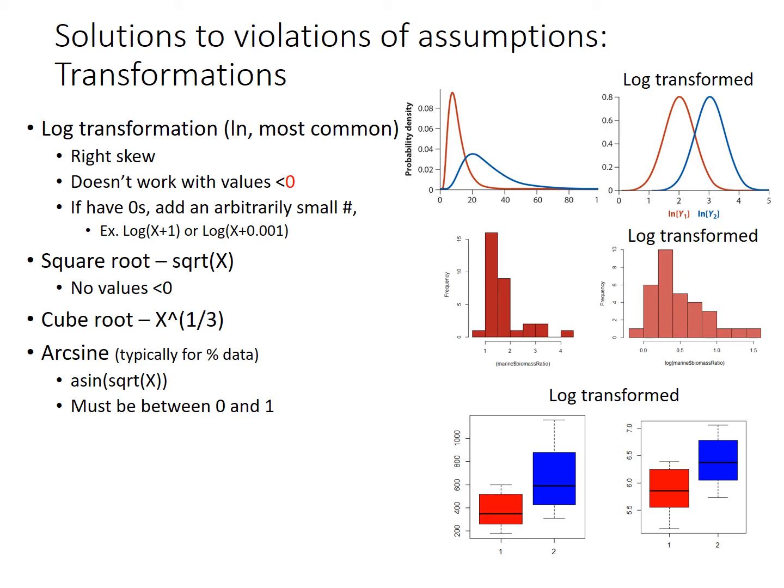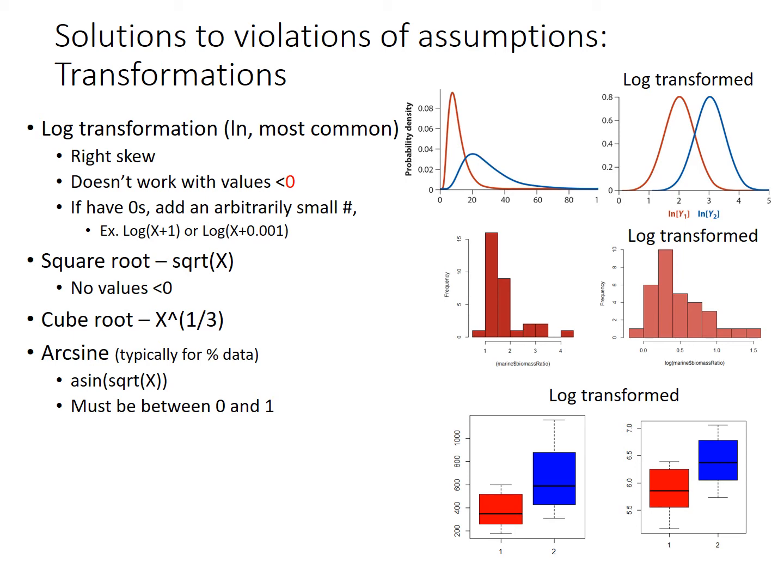Okay, so if you apply a log transformation to one of your response variables, you're applying it to the entire data set, not just one group. And natural log seems to be most common because it's really effective. Typically what it does is it helps normalize data that tends to be right skewed.